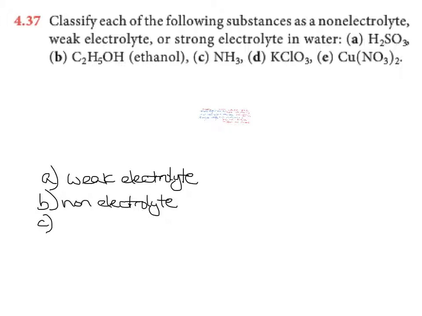All right, what about C, NH3? Anybody recognize that? Do you know the name for it? It's ammonia, okay. Any acid or base properties there? And it's got hydrogens. This is another time we're being a little tricky. Ammonia is a weak base. You just need to know that. Ammonia is a weak base. So if ammonia is a weak base, what kind of electrolyte is it likely to be? Weak. Yep.